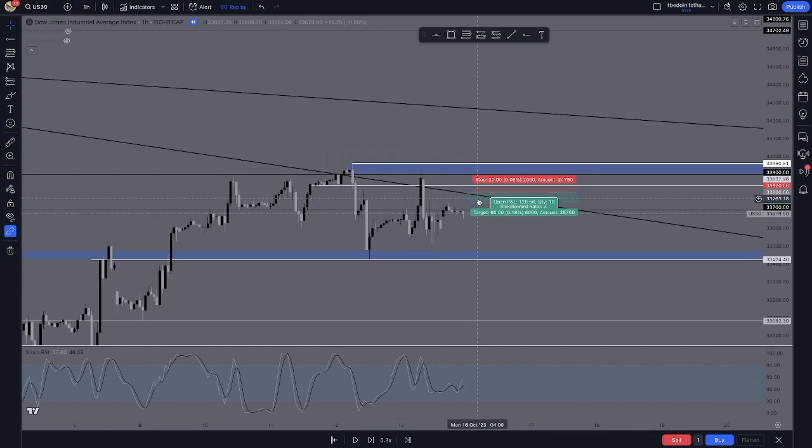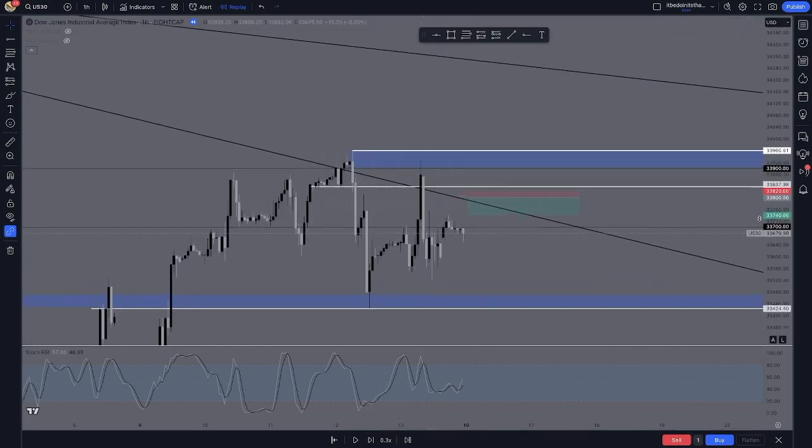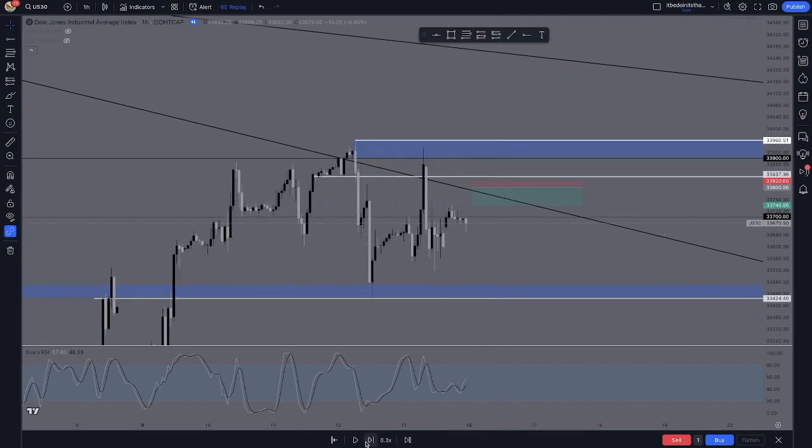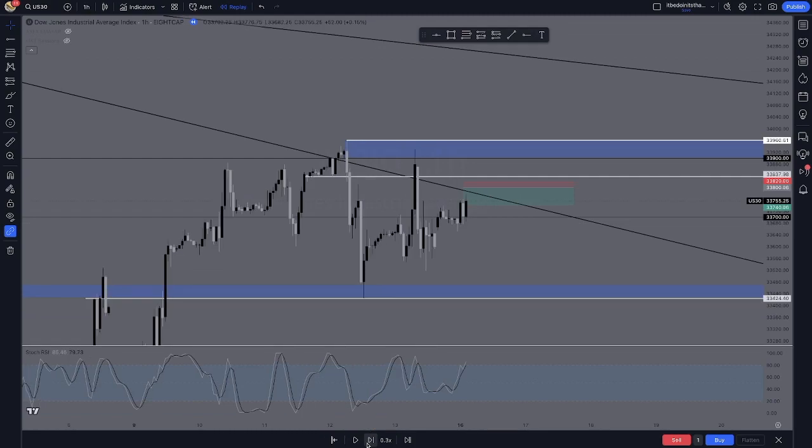I set other ones as well, stops and limits, that did not get hit. So I'm just going to show you guys the only one that I did end up putting, just so you guys can see what happened. I only risked like 1% of my account each trade, so 20 pips equals 1%. So you can see that it's currently rejecting off of this black line right here.